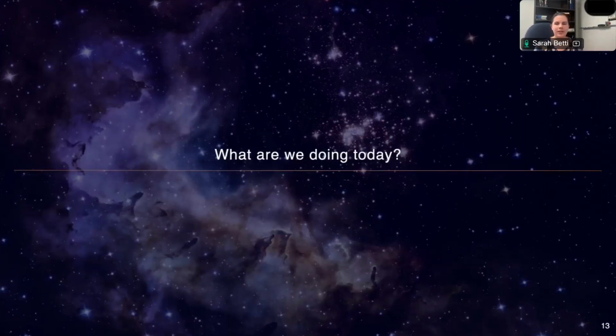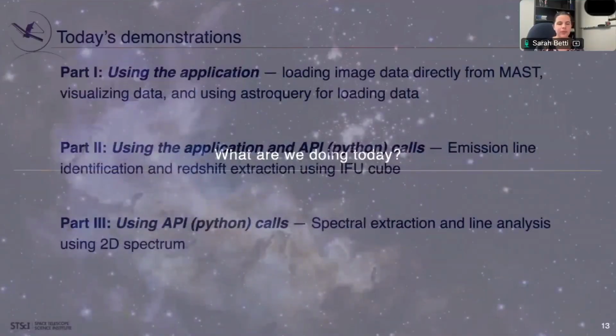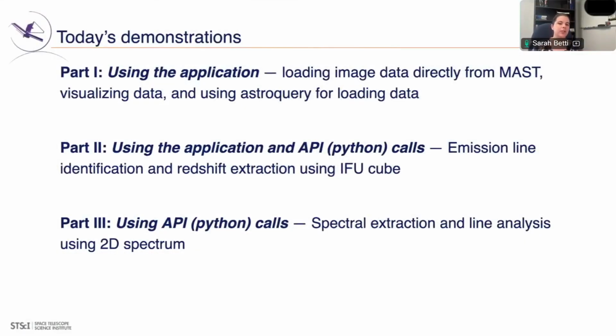Okay, so what are we actually doing today? We have 3 demonstrations. They're going to walk you through different parts of Jdaviz. If you're an experienced user, you might know what's happening, but we're going to start assuming everyone is a new beginner and walk you through everything. So in part 1, we'll just be using the application, just the GUI, the UI. And we'll walk through how to load images directly from MAST, how to visualize data, and how to use Astroquery.